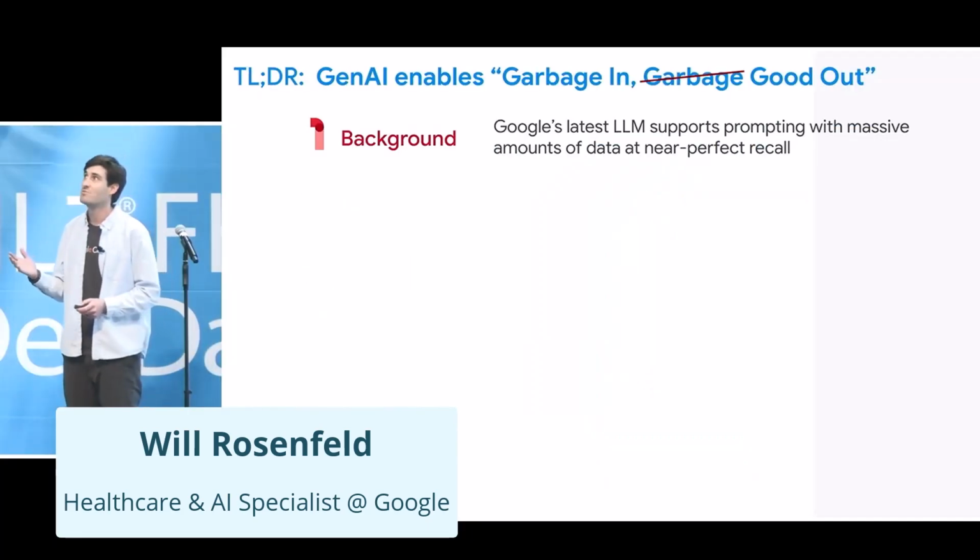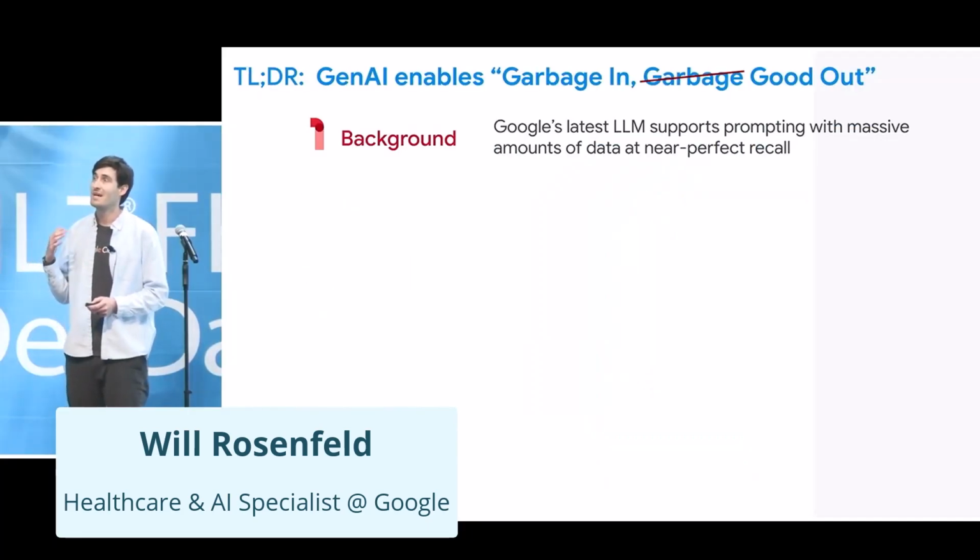We're going to be focused today on the frontier of what may be possible in the future and what is becoming possible now. So we structured it kind of like an abstract: background, methods, findings, conclusion. We have a new large language model that can ingest massive amounts of data within the context window.